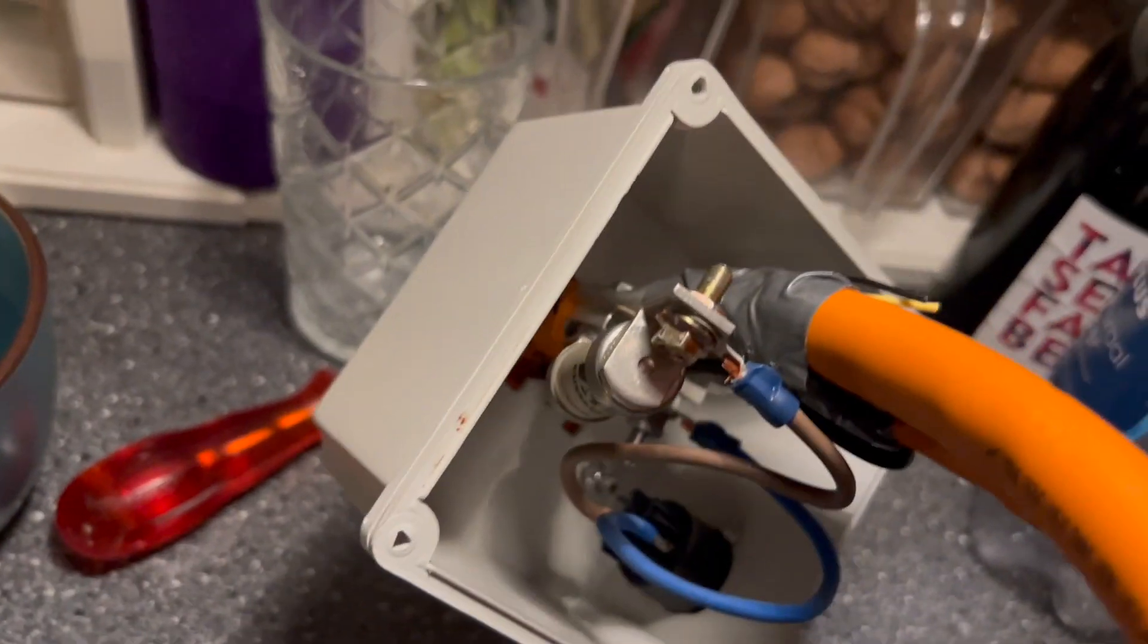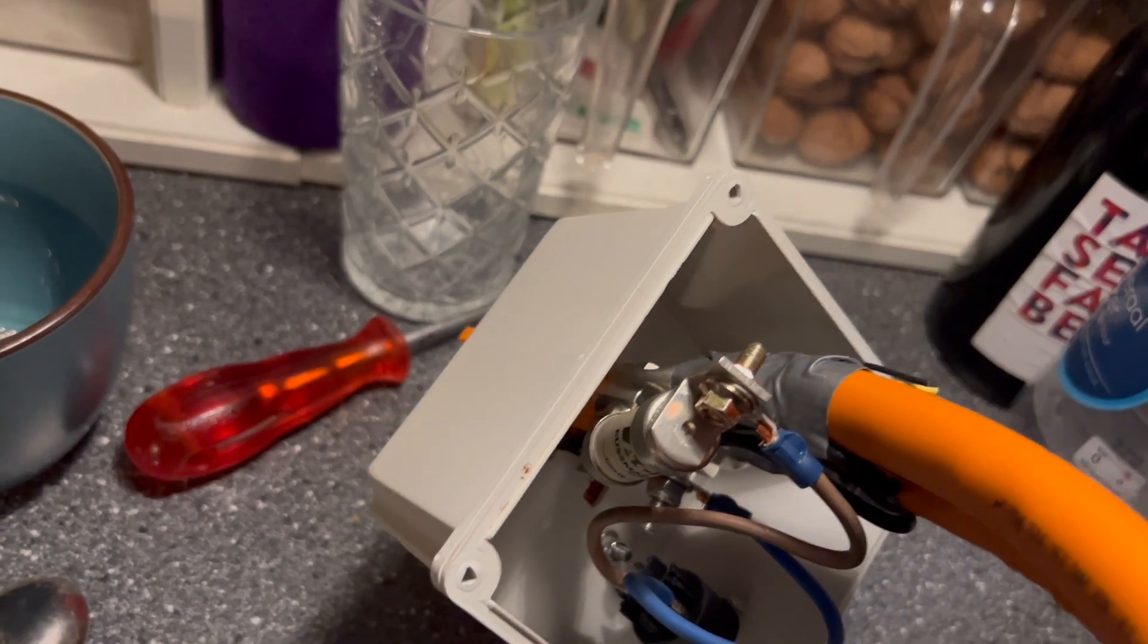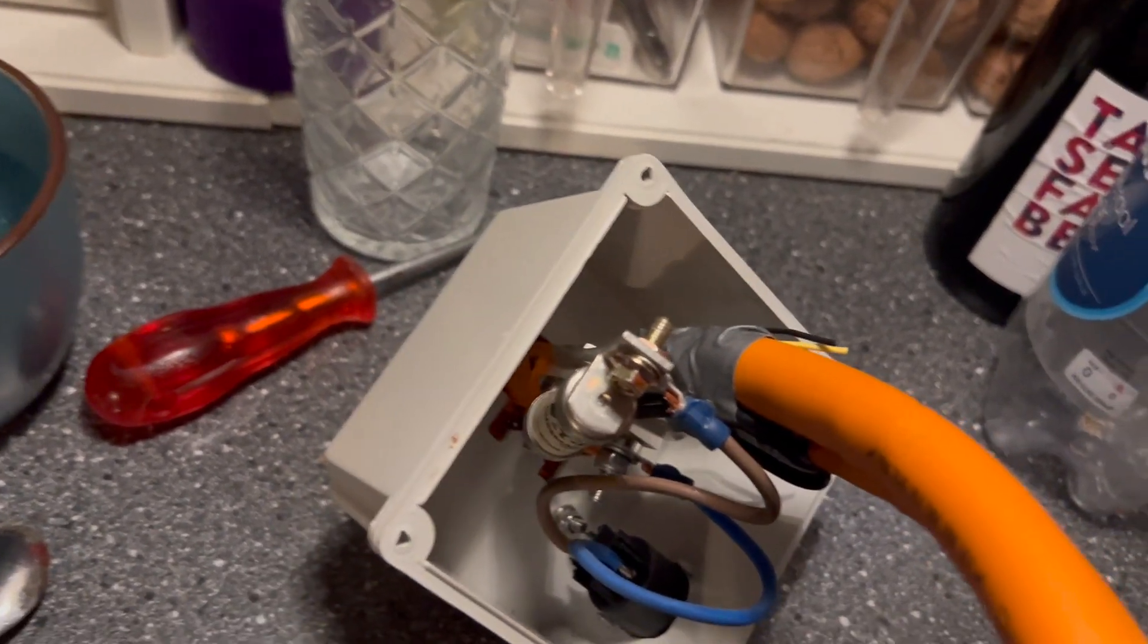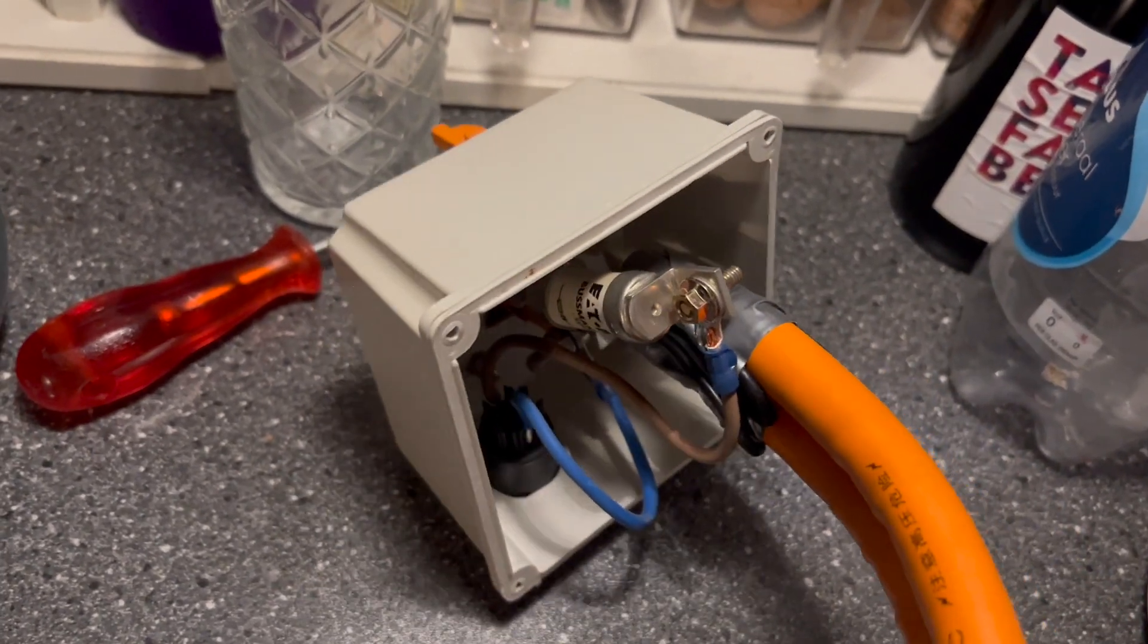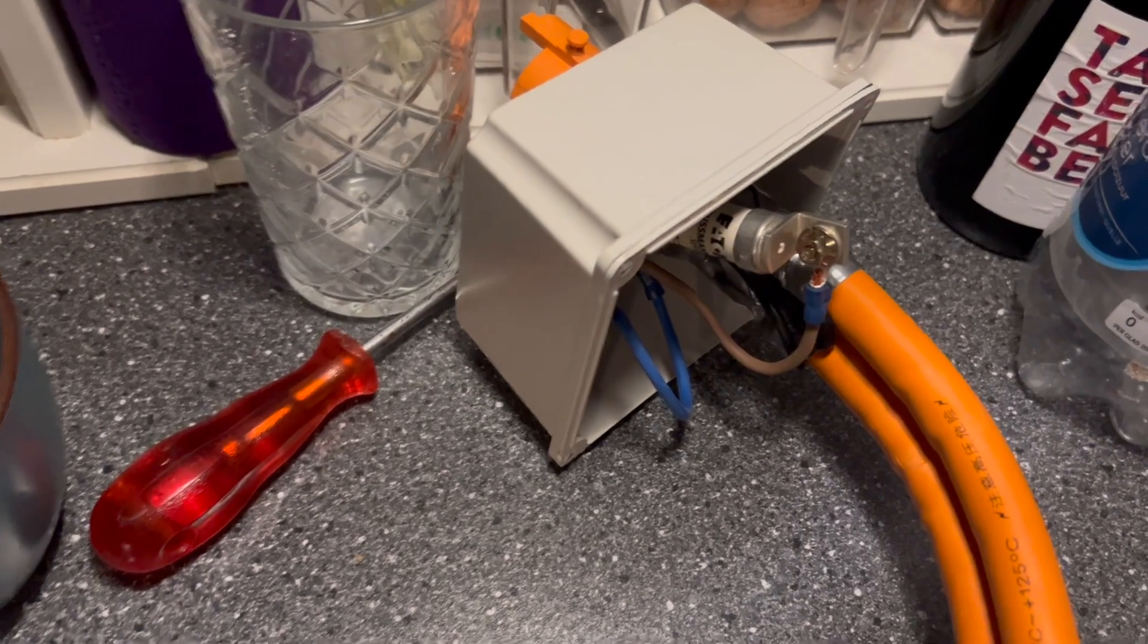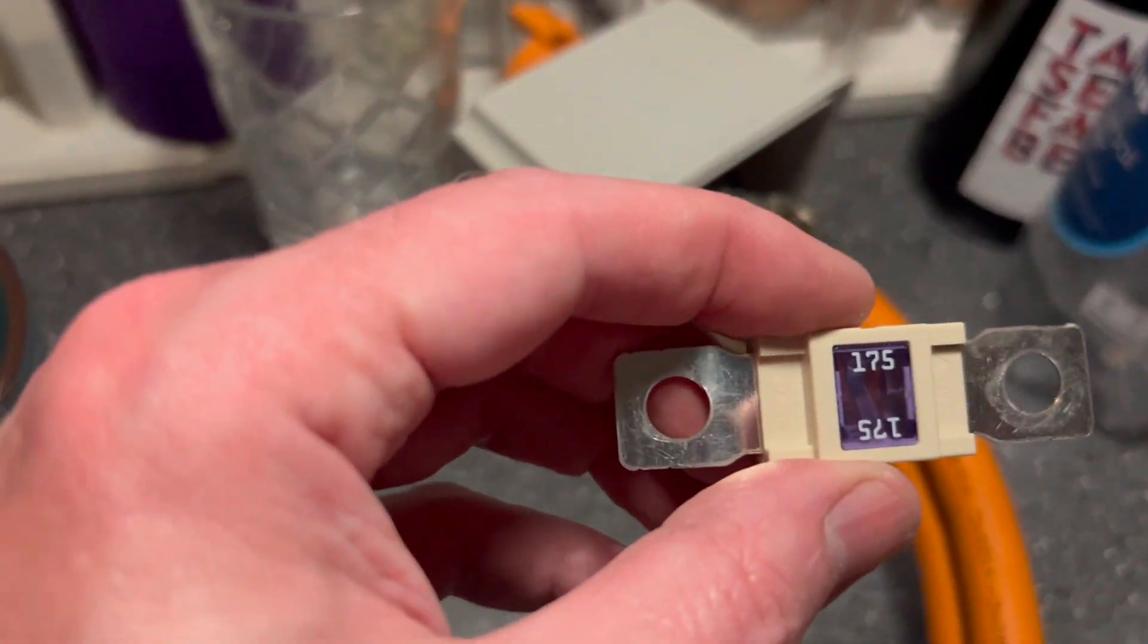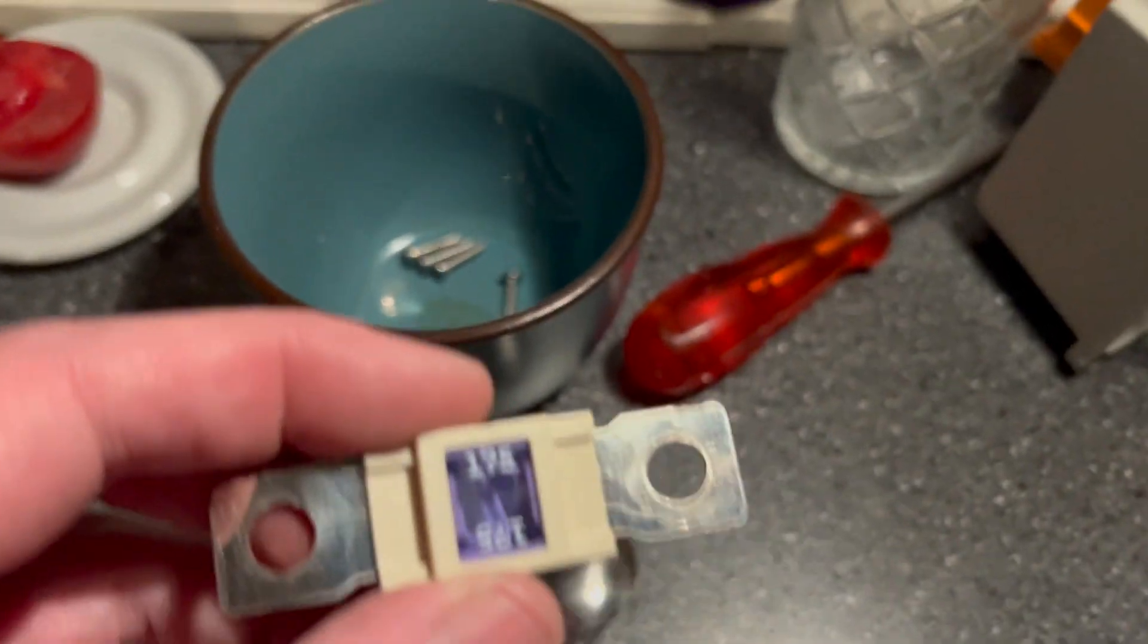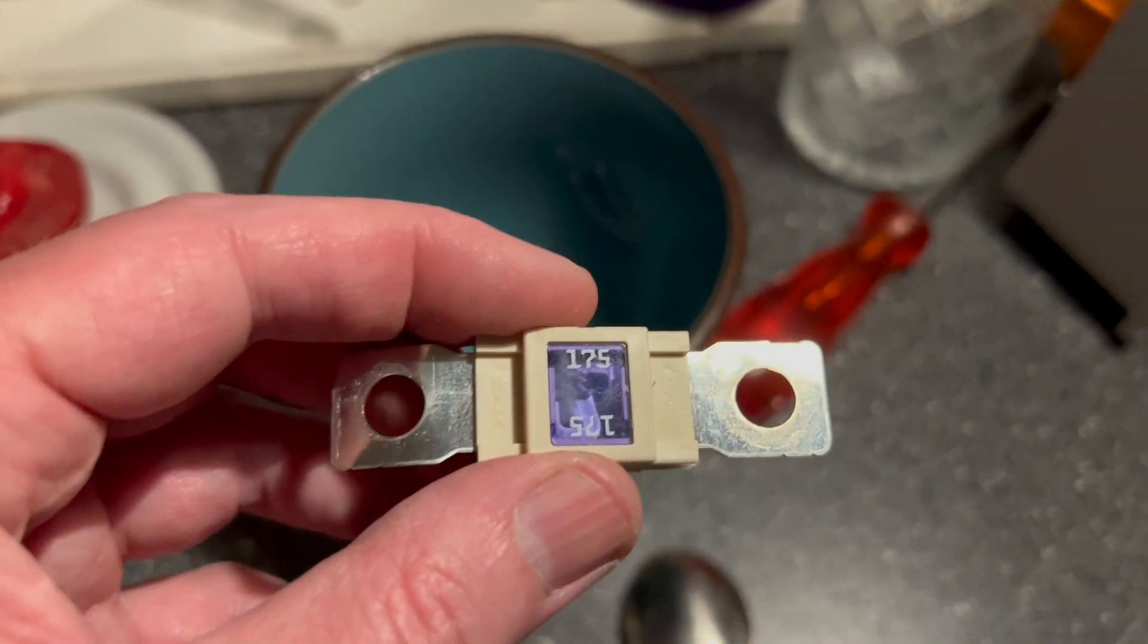This is a fast type, 500 volts DC, 690 volts AC for Eaton. I was using this one before. And the problem with this one is, it's 32 volts, 170 amps.